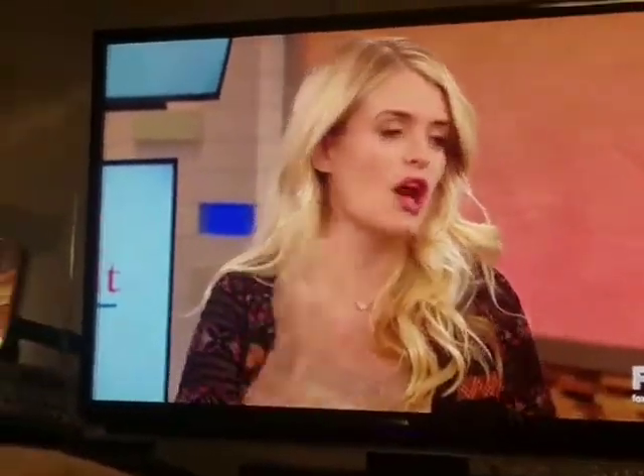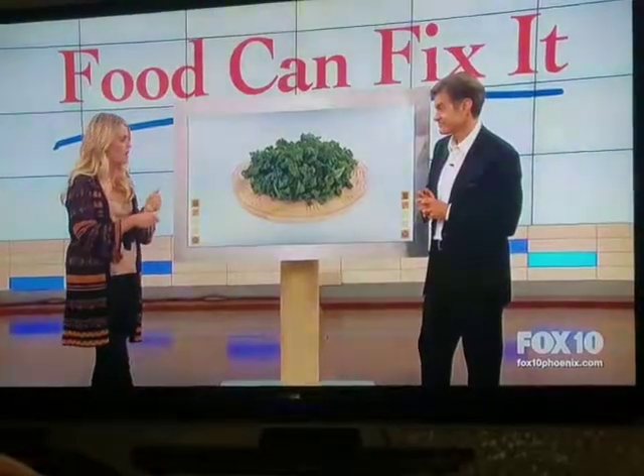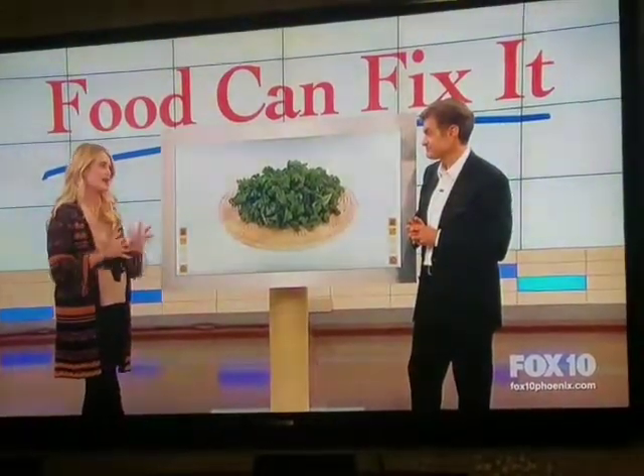It's so versatile. You can chop it into a salad. Philomena loves kale chips — she literally asks for them every single day. It's so easy: you just rub it with a little olive oil and salt, throw it in the oven at 350 for 10 minutes. It's so delicious and crackly. You can sauté it, you can make it into pesto. I love kale — it's not going anywhere.